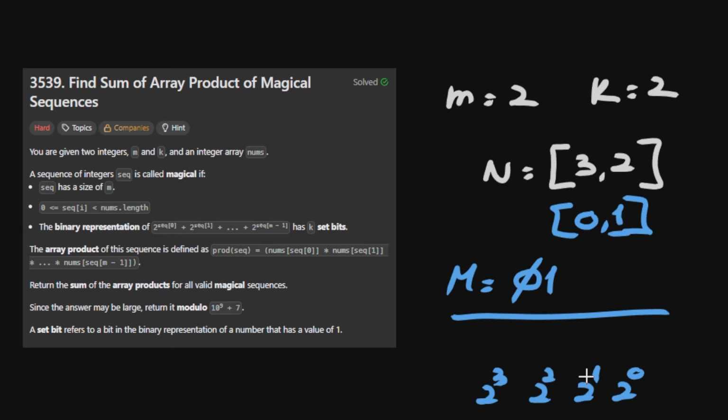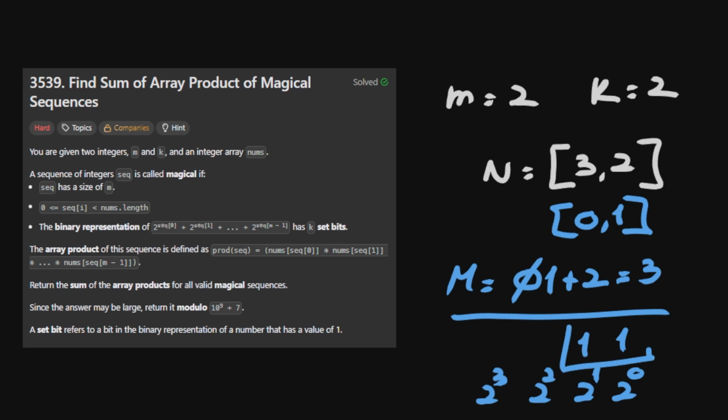2 to the power of 1 is 2, which is this in binary. So here we can add 2 to the mask. And the result for this is 3, which is 1, 1 in binary. We need 1, 2 to the power of 1, and 1, 2 to the power of 0. Okay?